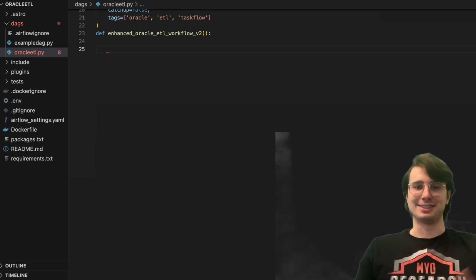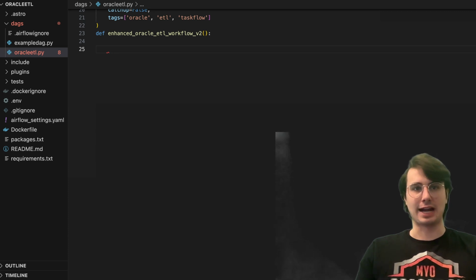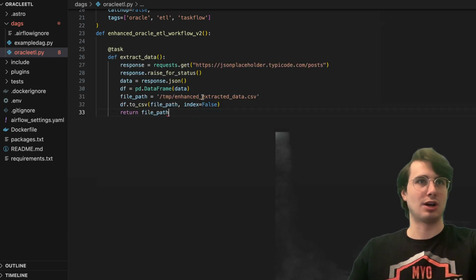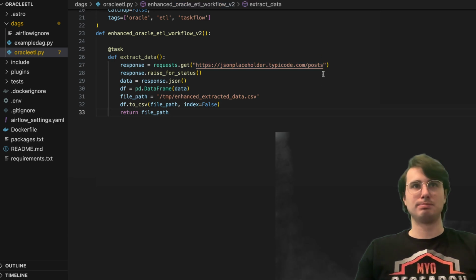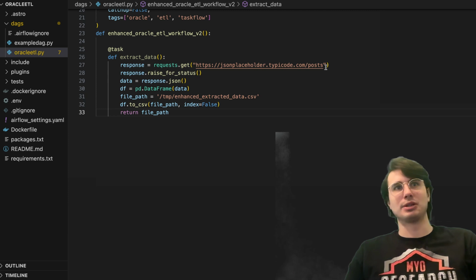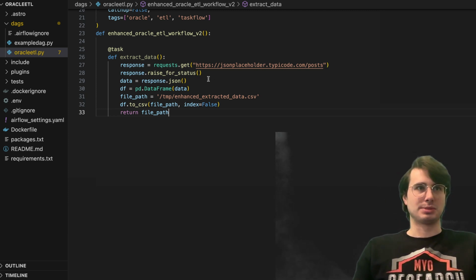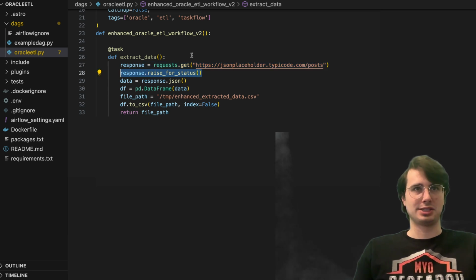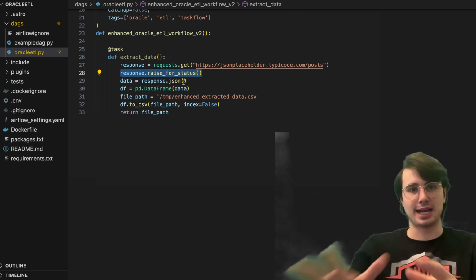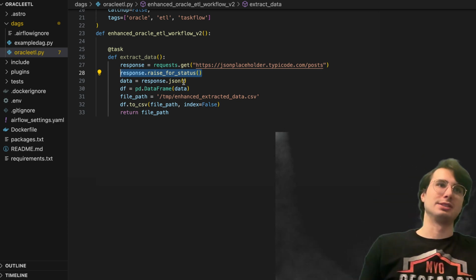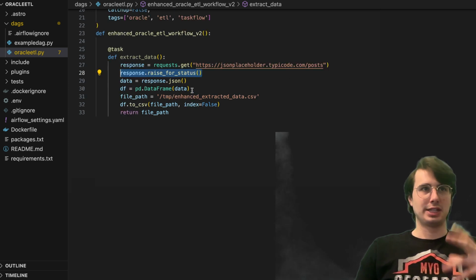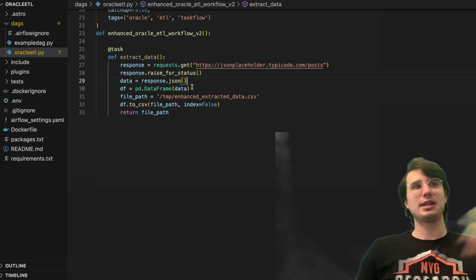And since I said this is going to be an ETL workflow, the first thing we need to do is actually just extract some data. So for this, all I'm using is basically a JSON placeholder, typicode.com/posts. This is just dummy data you can pull from this website. Here we're just making a check. So hey, raise for status, check that this is available. Then going to fire a request, get whatever response I get in terms of this JSON post, this raw data, and then turn that JSON data into a pandas data frame.